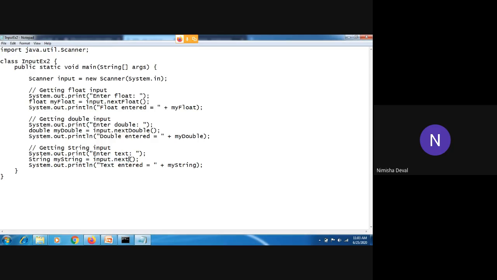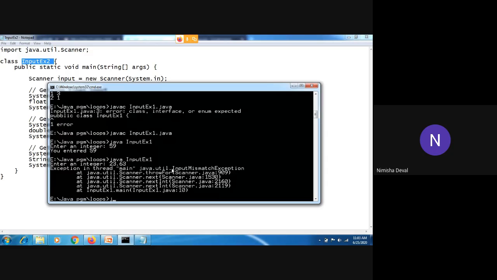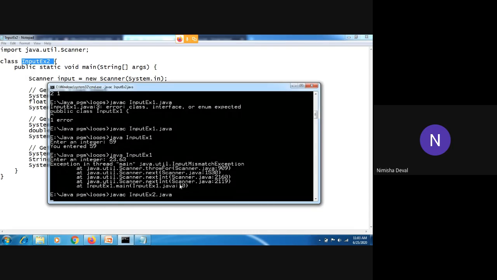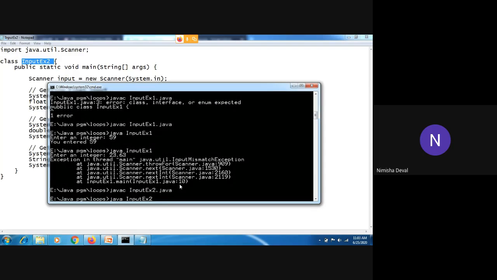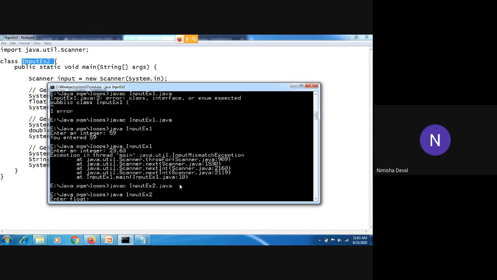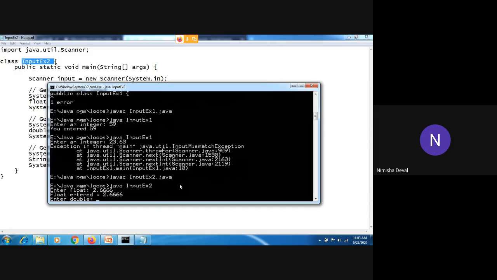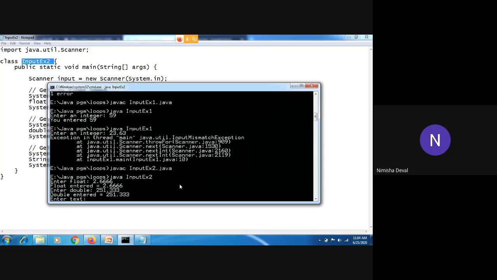Okay, now we will run it. So today I have provided you two statements up till now. Okay, first we will provide the floating value, then the double value, and the next one is a string.